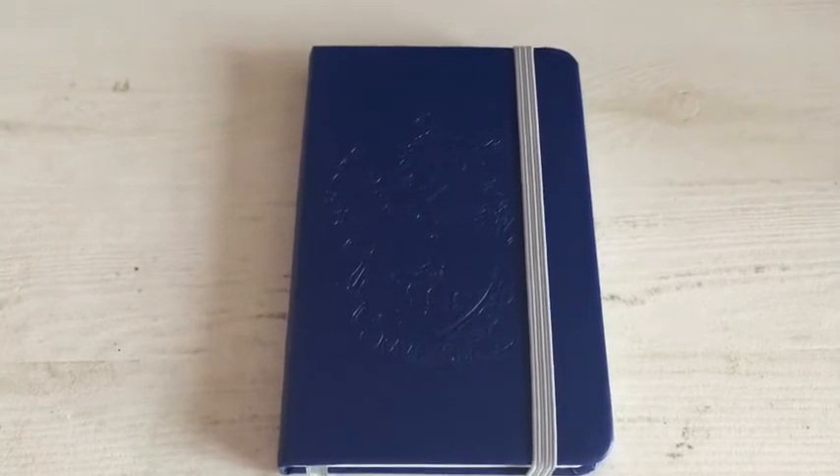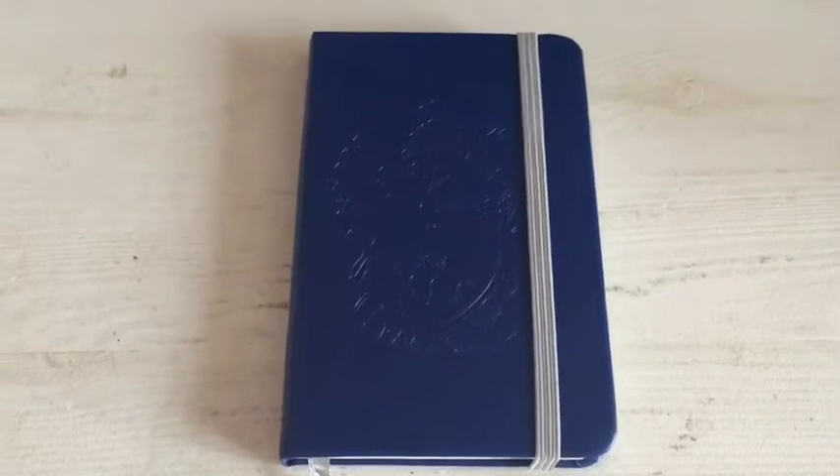Now the way it looks — this one is the blue version with a silver elastic band and a bookmark. You can get it in four different colors, because those are the colors of the houses in Hogwarts: red, blue, yellow, and green. However, if you're a fellow Ravenclaw or a Harry Potter fan, you know that those colors are not really the right ones, because in the books the colors of Ravenclaw are blue and bronze, not blue and silver. In the movies, for whatever reason, they chose blue and silver.